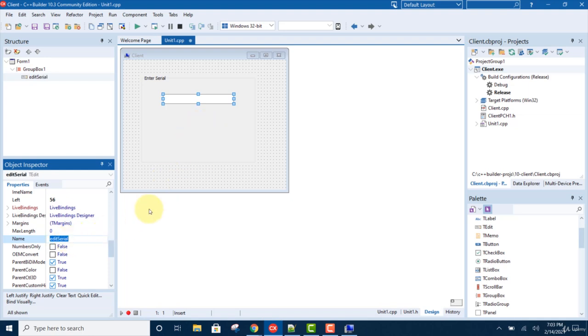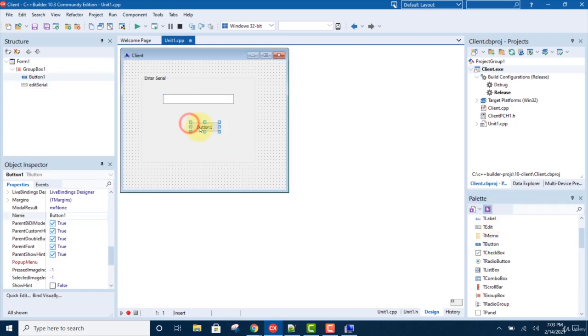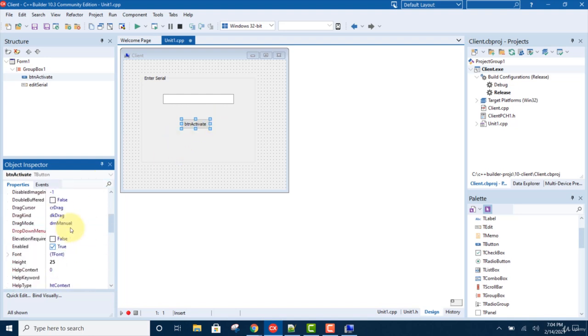Next we'll put the button here, so go to the palette, select the button and click inside here. Let's change the name for the button, let's call it BTN Activate. And the caption, scroll up and look for the caption property and change it to Activate.